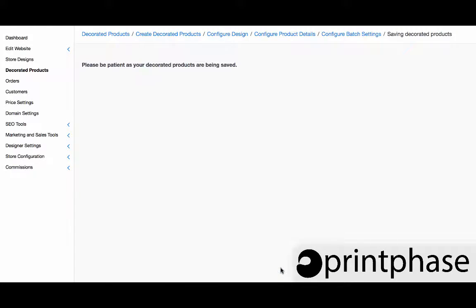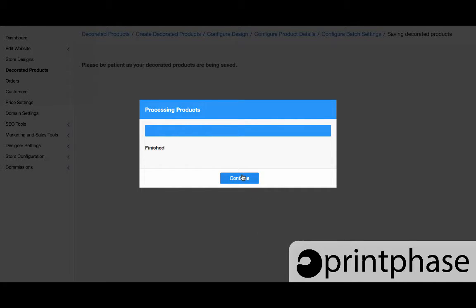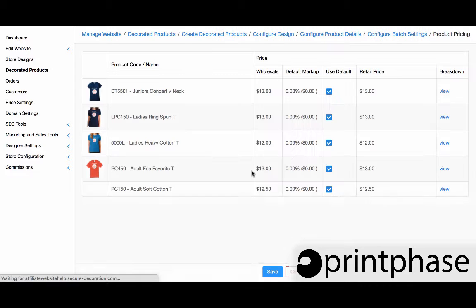And the next step will be choosing what we want the final retail price to be for each of these pre-decorated products that we're creating. So we have the decoration price plus the blank price creating the wholesale price, and then we as the affiliate mark it up to create the final retail price, and the difference between the wholesale and retail price is our commission that we're going to make, minus our affiliate transaction fee.